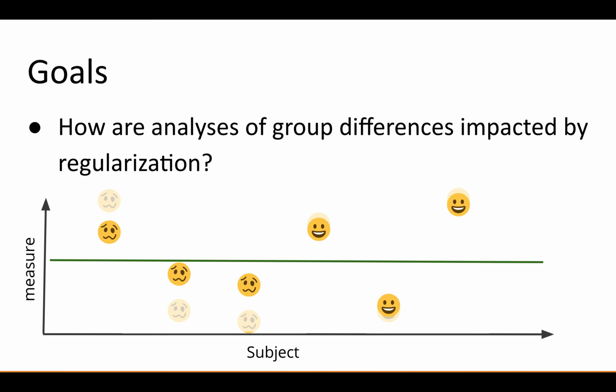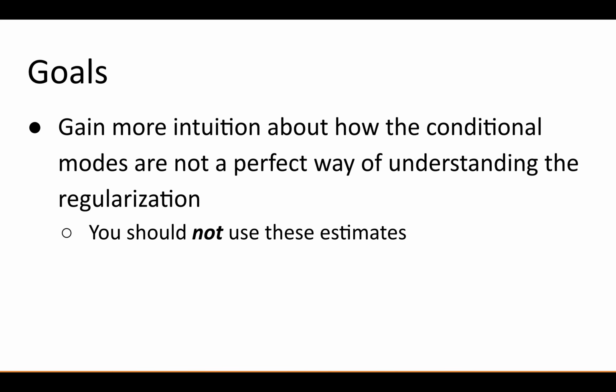But again, for my friend, when I was explaining this to her, she's like, my data almost look just like you've laid them out here, but these are all my patients and these are all my controls. If my patients are being sucked towards this mean and my controls aren't as much, is that going to hide group differences? So the goal here is to make it more clear what that regularization actually looks like and to avoid a pitfall that I've seen. It's not super common, but I have for sure seen people use conditional modes in analyses, and you should not do that.